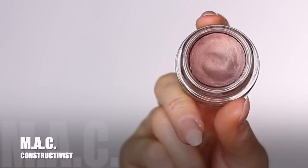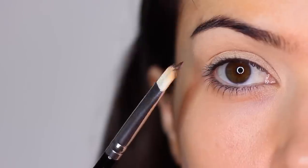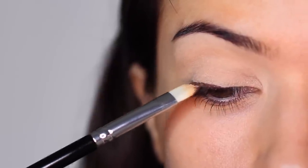So yes, we are going to stick to that same brush that's available in the kit, and we're going to be applying a cream base just on the lower part of the lid. So only apply this where you want the black to really hold.